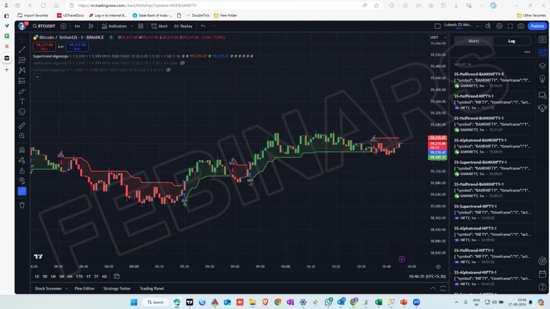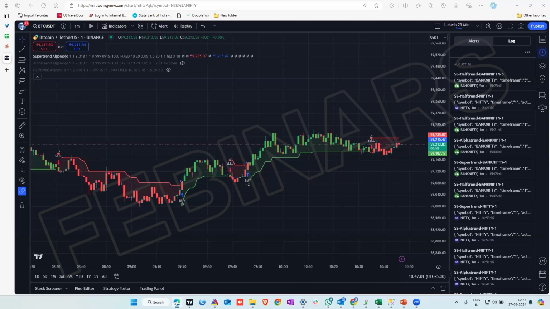There are a couple of questions before I get into this super trend automation. Let me try and answer them. Suppose we square off a position manually and the signal from TradingView comes opposite, will it execute? If you have selected a rule like stop and reverse, yes, it will execute correctly. If the position was open, it will close the existing position and take a new position. Or if the position is not there, it will take just the opposite trade which you have sent from TradingView.